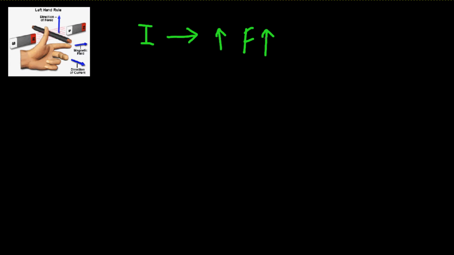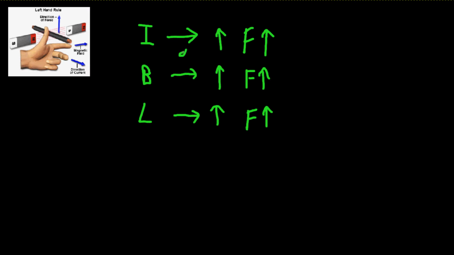Now, if you increase the strength of the magnetic field, it's denoted by B. I don't think you would have come across it before. If you increase the strength of the magnetic field, F again will increase. And lastly, if you increase the length of the conductor, which means the length of the wire, again your force will increase. And these are all actually proportionality signs over here, which I haven't drawn. But from this you get F is proportional to IBL.